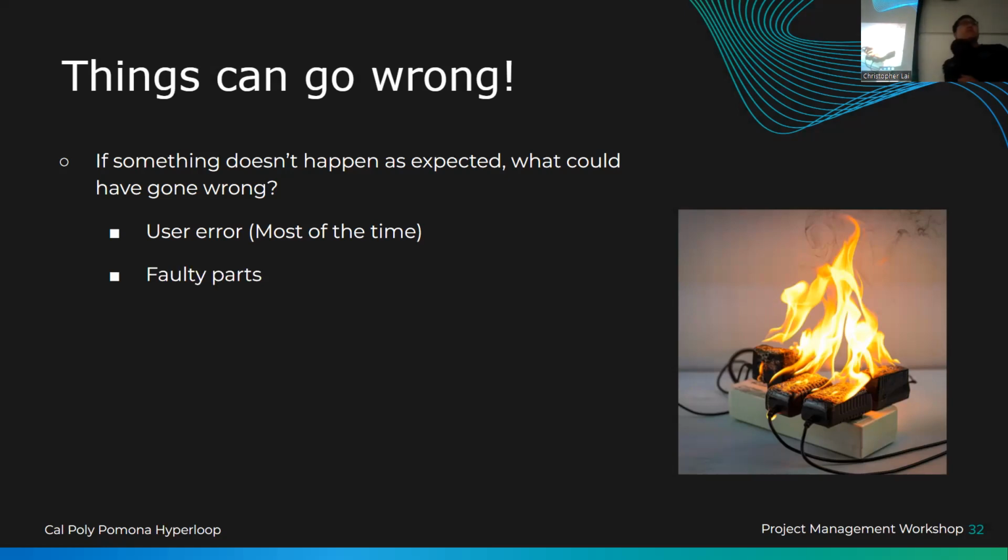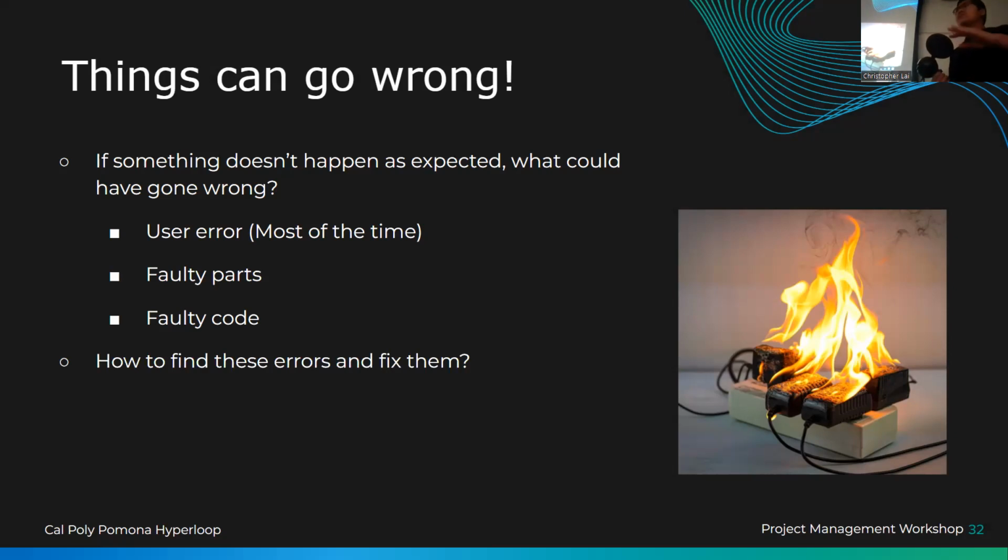Otherwise, faulty parts. If you get a part from Amazon or AliExpress that might not be suitable for use, it's faulty, it's just cheap parts that you buy. So sometimes it's this, and sometimes it's also faulty code. If you code something incorrectly and you send out a wrong signal to the Arduino, it might loop back to itself and create a short. I don't know. So how do you find these errors and fix them?